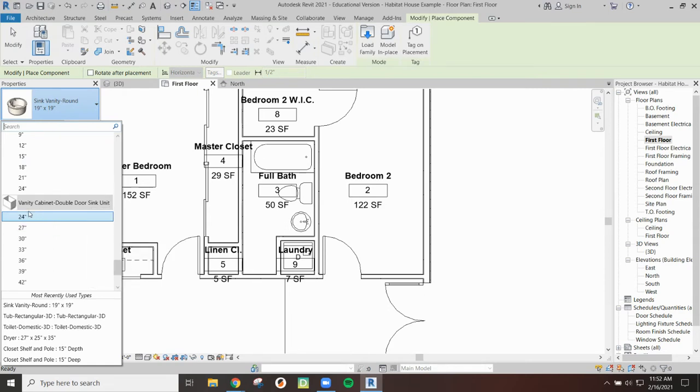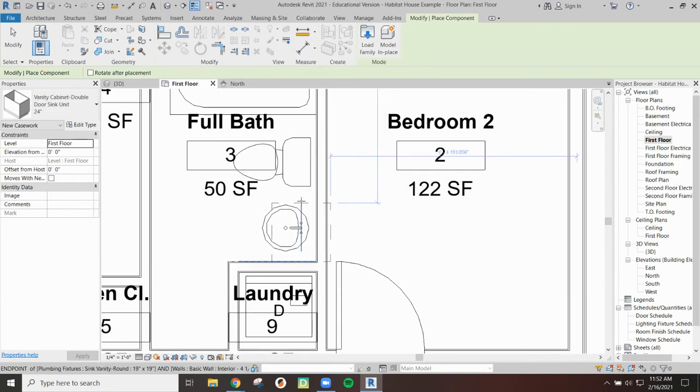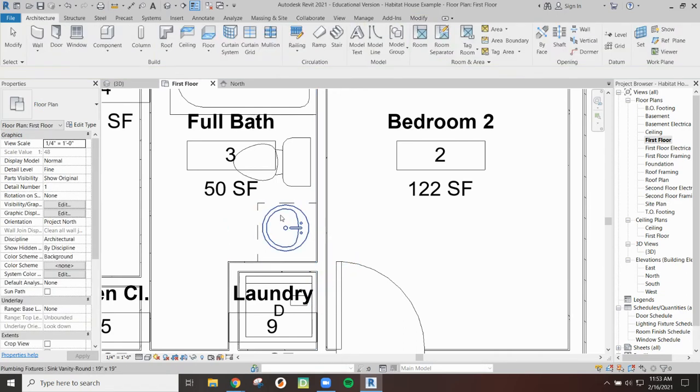Vanity cabinets generally are not quite as tall as kitchen cabinetry. They're also not as deep. And I'm going to see if this 24-inch cabinet would fit. And you can see I use my space bar to rotate around where that object is generally attached to your cursor will be where we should be placing the cabinet on the wall. So I'm going to kind of bring this in here and left click to place that.